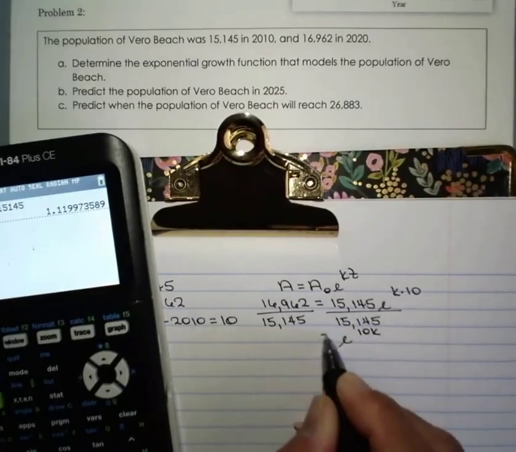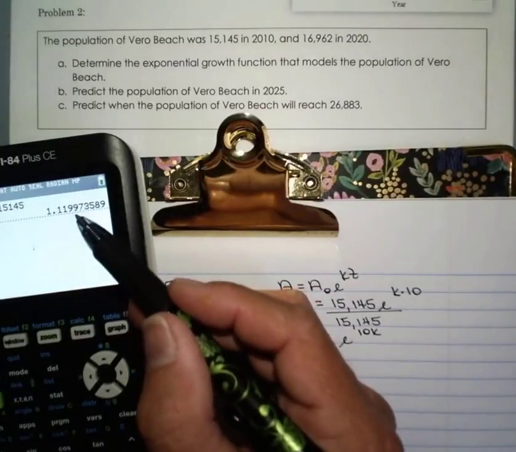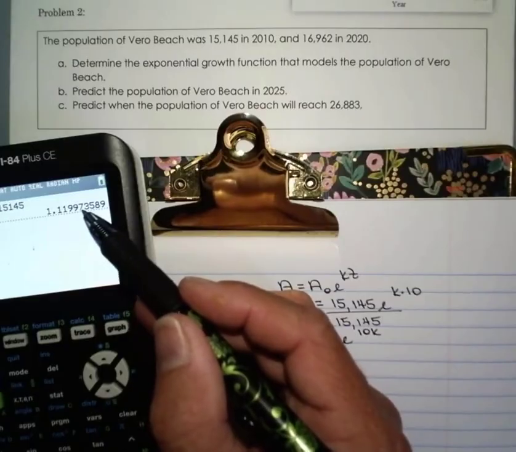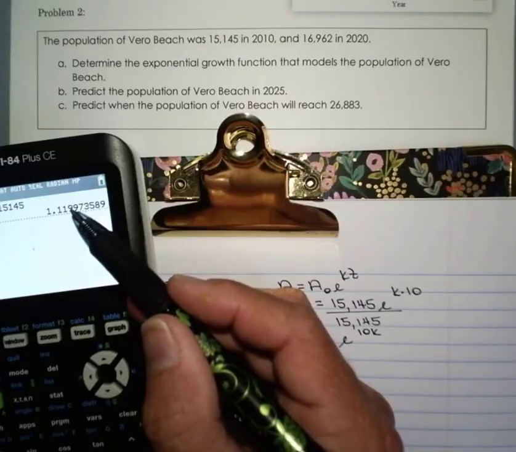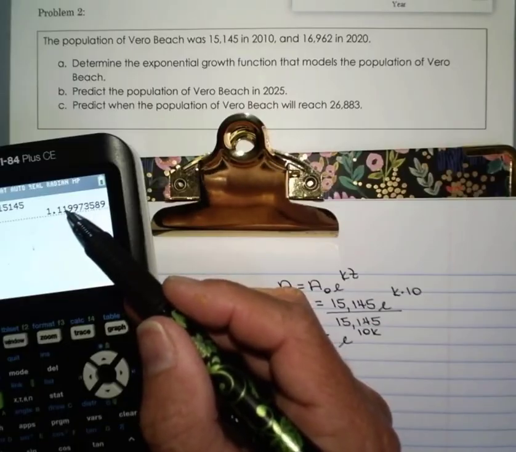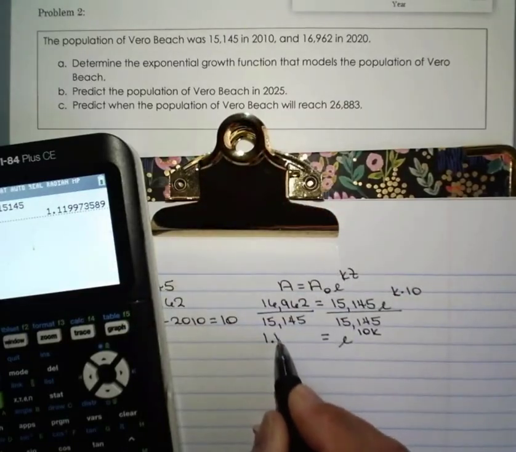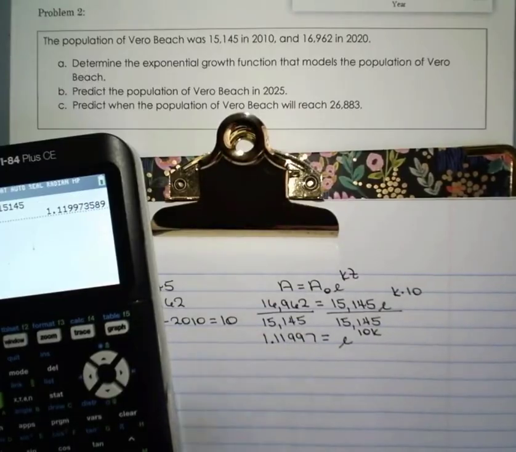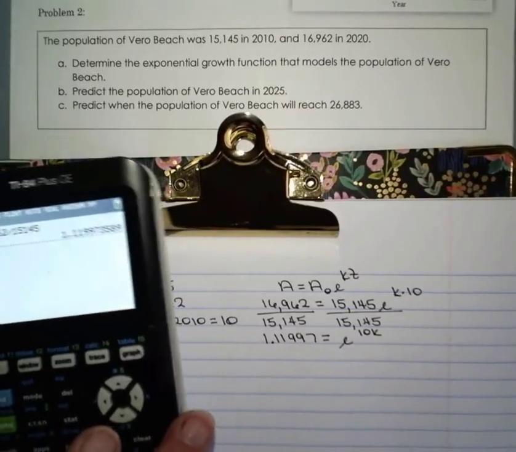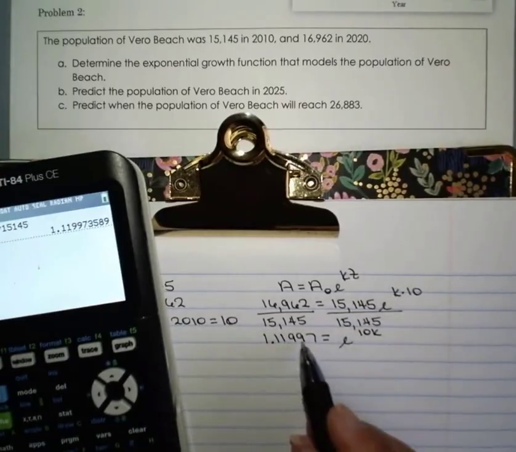And of course, over on this side, I'm going to have e to the power of 10k. And over here on this side, I'm going to get 1 point, and I'm going to go to 4 decimal places, which is going to be a little problematic for me because that fourth one is a 9, and the fifth one is a 7, which means I have to go up. That will turn that 9 into a 10. I'll have to go up again. That'll turn that 9 into a 10. So really, I'm going to go to 1.12 is what I'm going to go to. So I'm going to just keep on with my decimals here, 1.11997, and add another decimal just because I'm not sure. You'll have a clear indication of how many decimals to round it to, but I kind of like to have at least 4. So I'll keep the fifth one since it was going to take me to 2 significant decimal places.